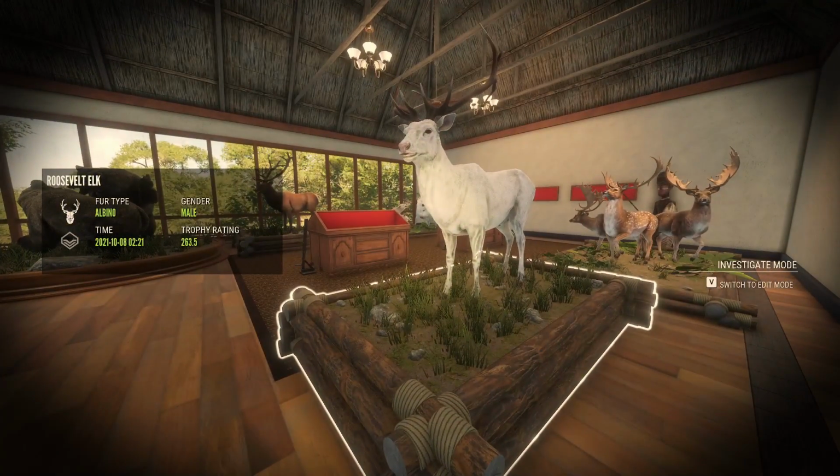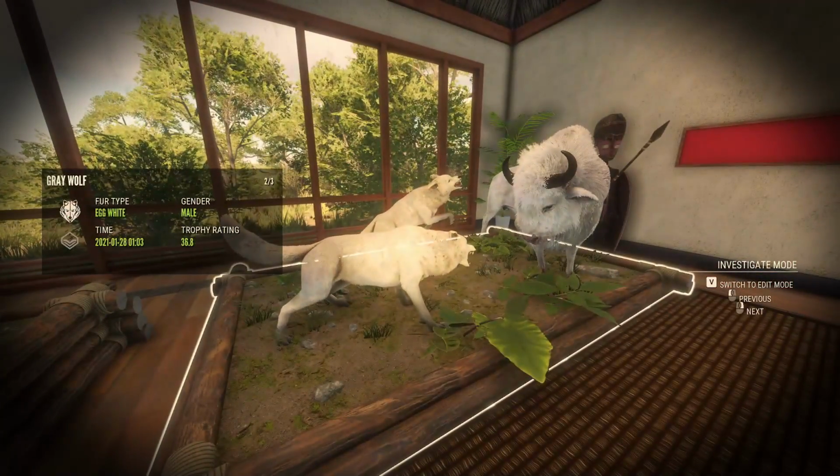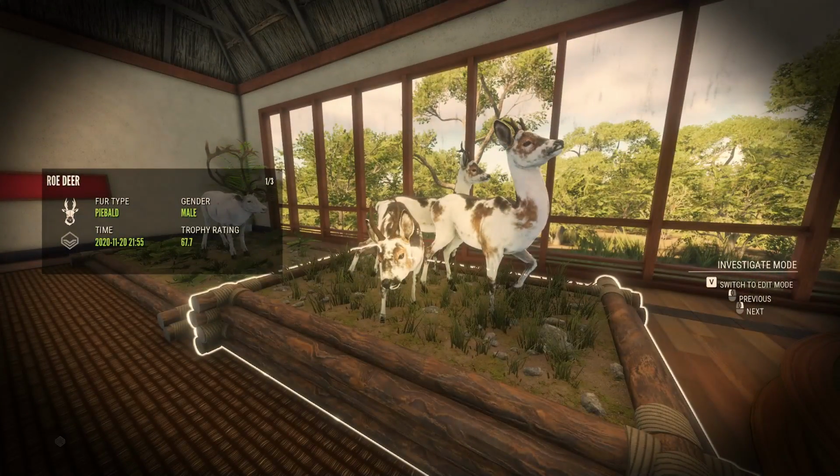This is an albino Roosevelt elk, Diamond Rosie. Over here we have a couple of egg white gray wolves and another albino plains bison. 2 diamond grizzlies. This is a pretty sweet multi-mount. Very sweet. And I absolutely love piebald roe deer.